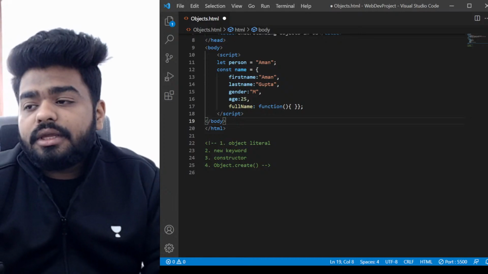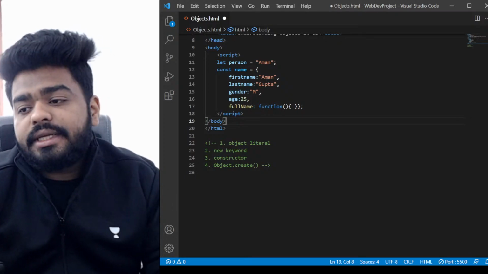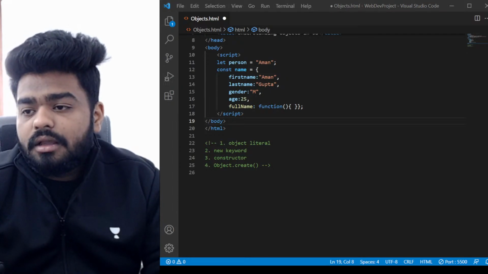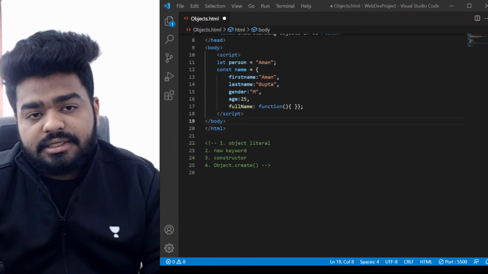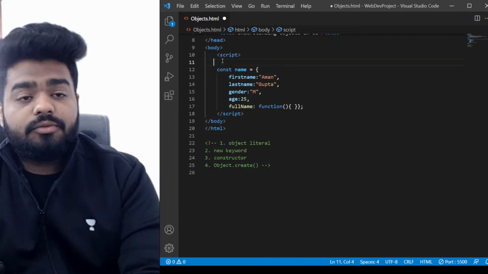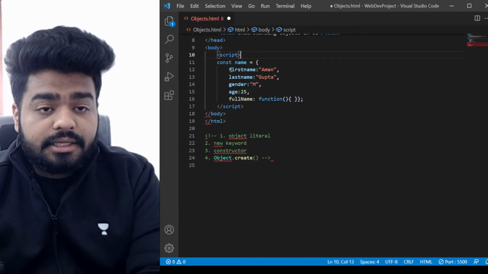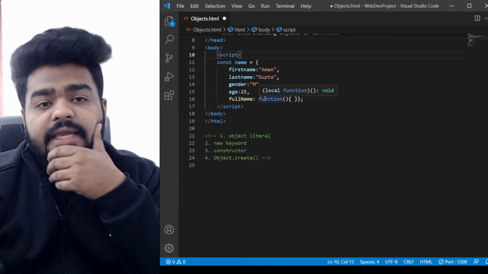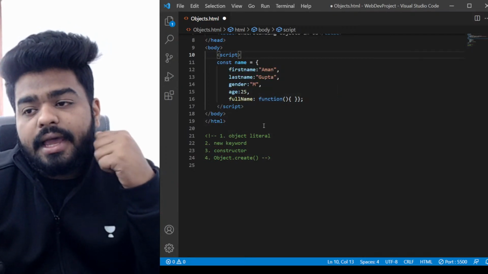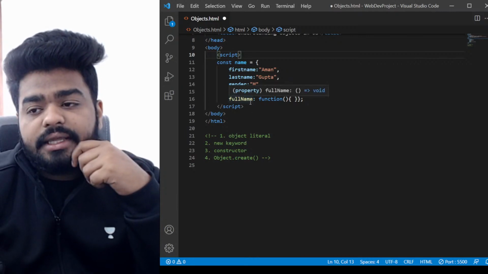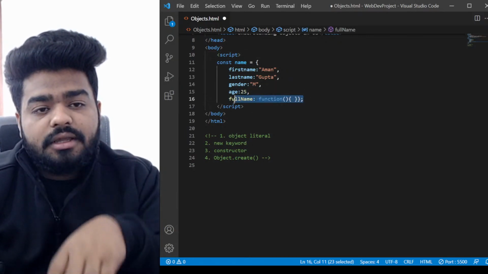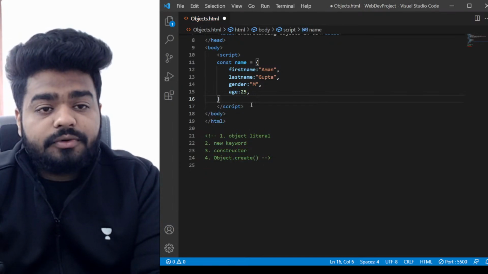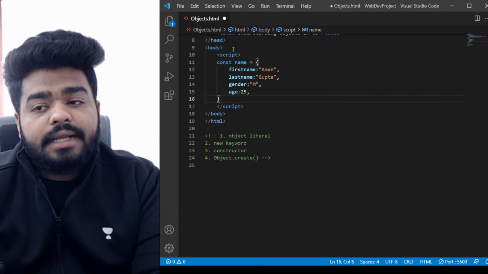Okay, now using an object literal, how to create a particular program, let's understand. So here I'm going to remove this, and let's say I'm writing a code. So we have const name, first name, last name, and age, gender, and then a function. Here I'm going to remove this function, and first of all we are going to write some code.